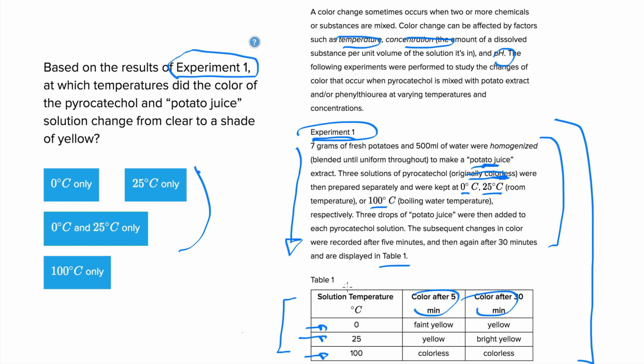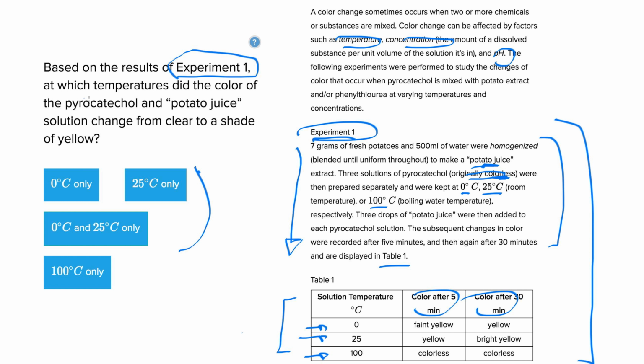All right, so now we have a much better idea of what the table is representing than we could have been able to guess just from looking at the table alone. This is going to be the case for every research summary problem that you see. You can't just look at the tables and the graphs and sort of guess what's going on after reading the introduction, which was possible with the data interpretation passages.